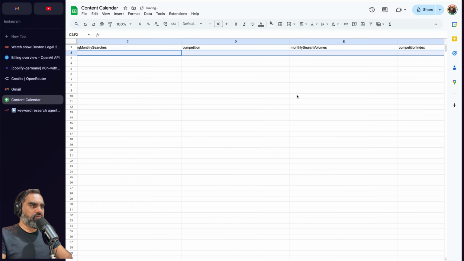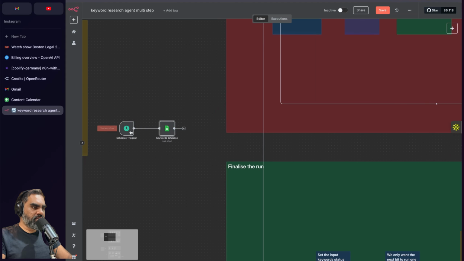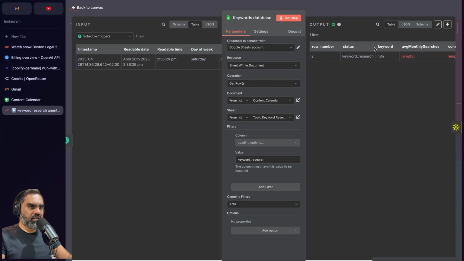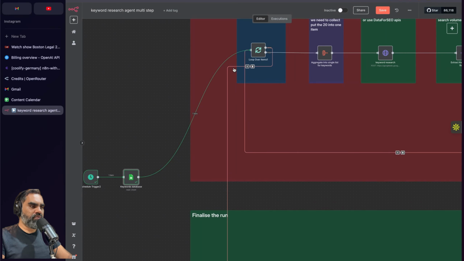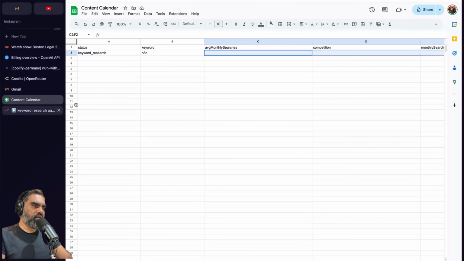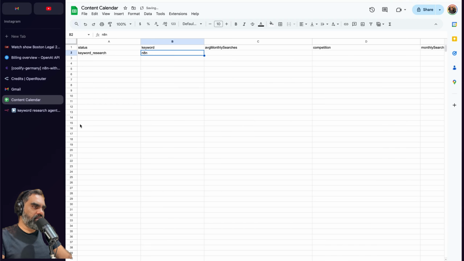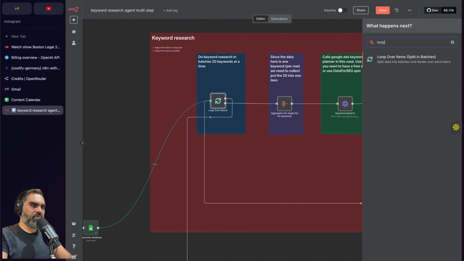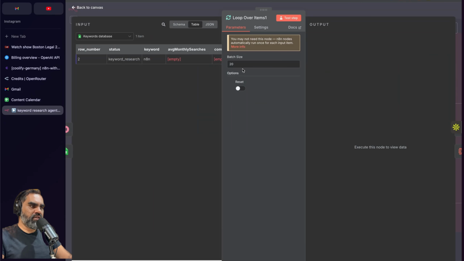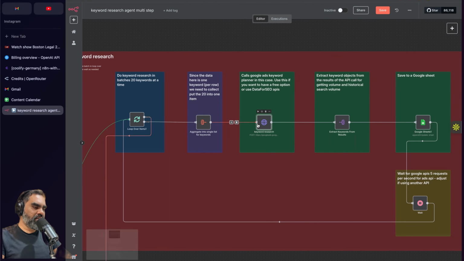When you start the run first, it will not have the average volume, etc. It will just pick that up, and that will be like this: keyword research n8n, and then you go into a loop. For example, if you have multiple keywords here to be researched, it will pick up 20 at a time. That is what that loop portion is. This is a loop node, loop split in batches, and we are giving 20 at a time. And then after that, we are going to call the Google Ads Keywords Planner API to get the search volume.